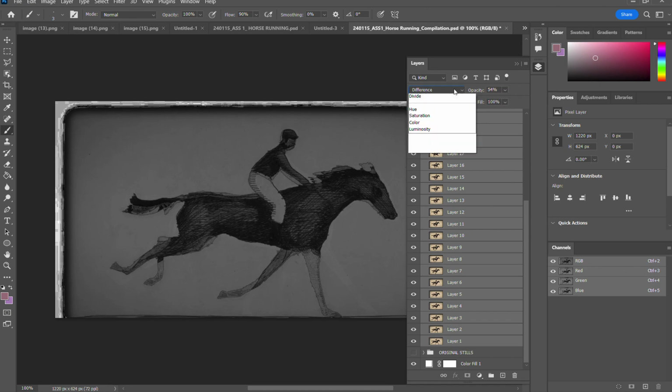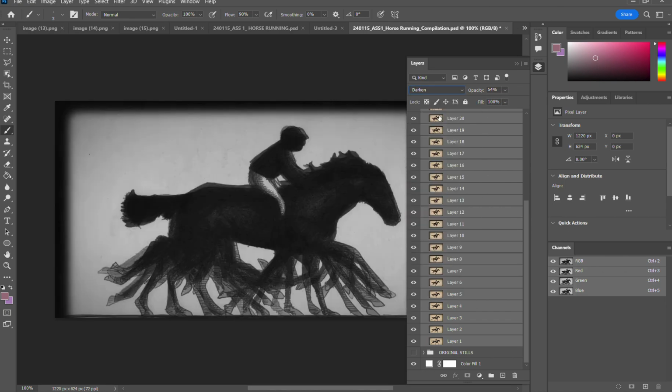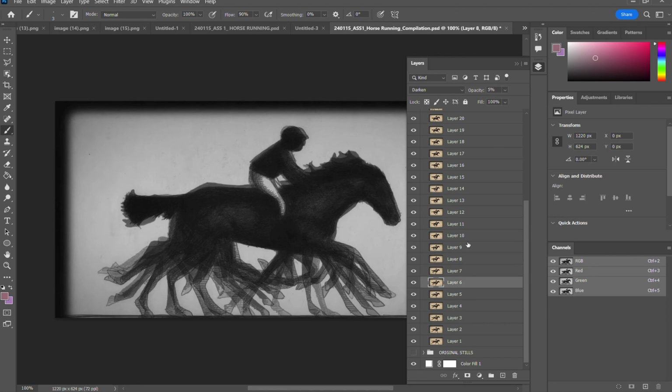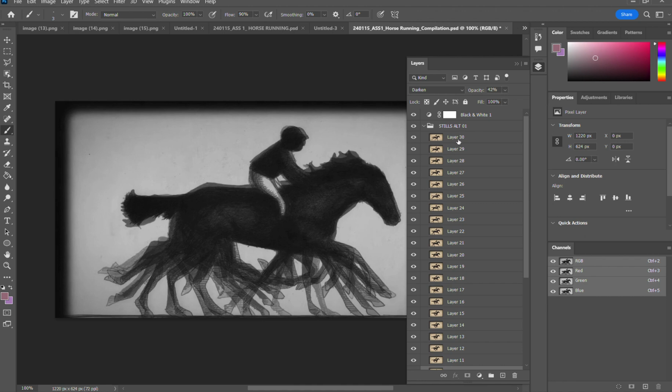Another option, so I'm going to do darken. And another thing you can play with is, okay, maybe I want these to be lighter because in time they are further away from the first still. Even though it's 30, I'm going to call that the end. These I can make maybe a little bit lighter. These I can make even lighter, maybe 30. I can make a little bit darker. These I can make darker still. And then I can even choose one to make 100%.